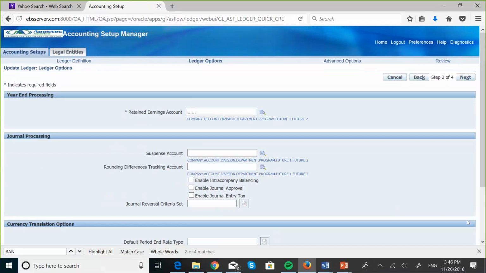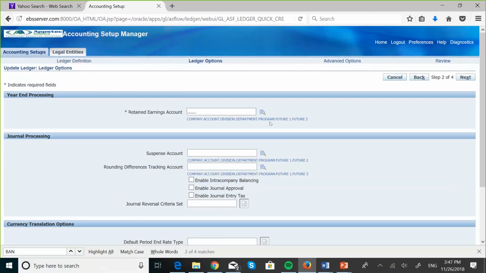Okay, now we have to enter the retained earnings account. And we are entering the retained earnings account in what format? In the format of the new chart of accounts, not the one for Gitao, but Maskani, because that is the chart of accounts that this secondary ledger is using.